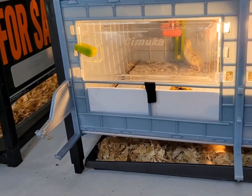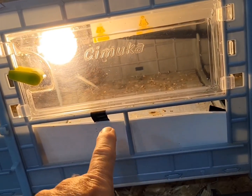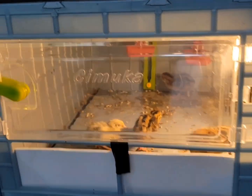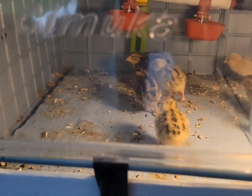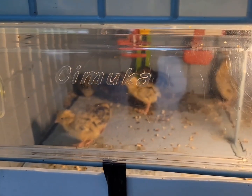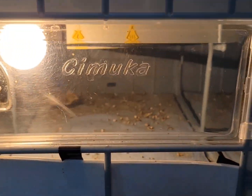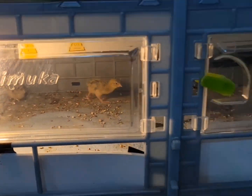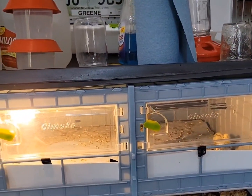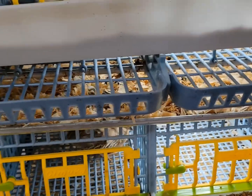Maybe by the time they're 2 weeks old, I temporarily put some dividers here, because they're so tiny they could come right out. That's just temporary, and it works. So I just love these. They are so cute. I call them my little buttons, and I'm praying and hoping that out of those 8 there will be some hens, as we need more hens. And once these can go into the regular layered cages over here, I'm going to order another 50 eggs and go for this again. Probably jumbo whites or jumbo wild, or maybe even pearl.